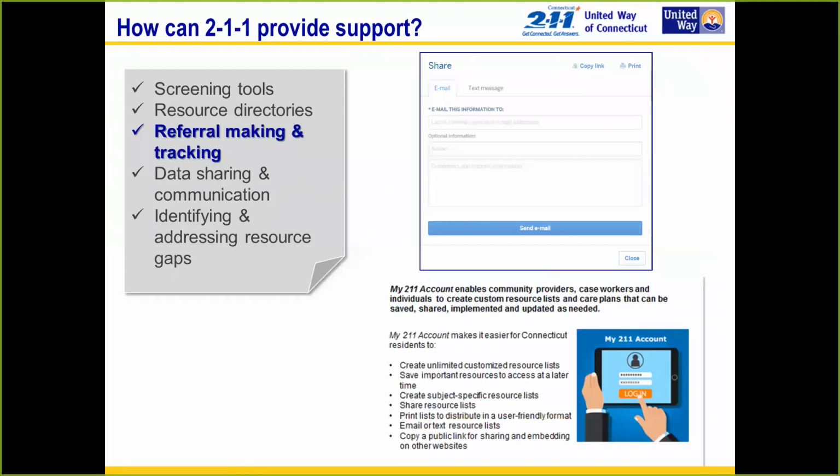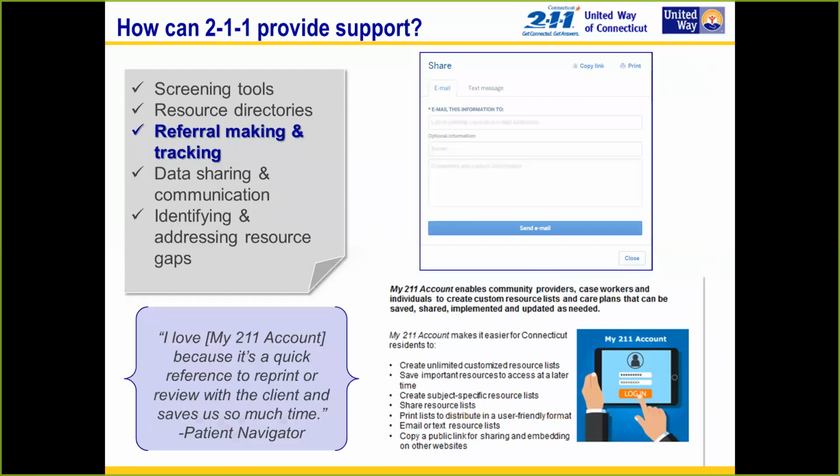Additionally, we have also added My 211 account to the website, which is a free account that anyone can sign up for. It allows users to create and save customized resource lists that can be used as personal action plans or care plans. We have heard from navigators and community health workers that this has been a great tool for pulling together resources that meet all of a patient's needs, and then being able to email it or print it out for them. Plus, having that saved record of the list to reference when they speak to the patient again has been incredibly helpful.